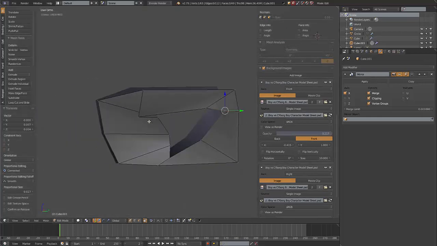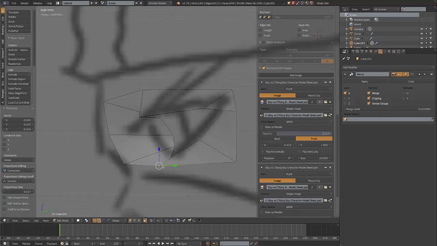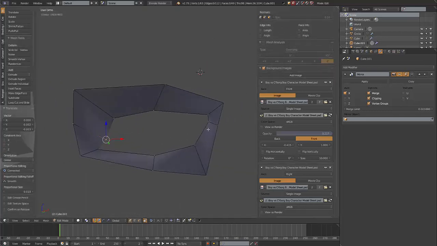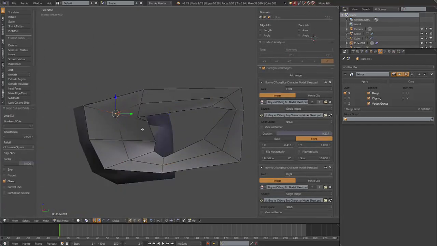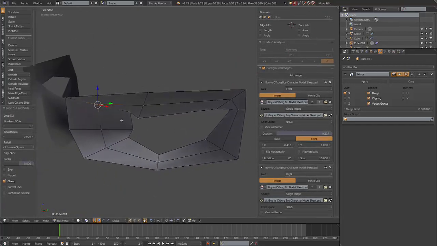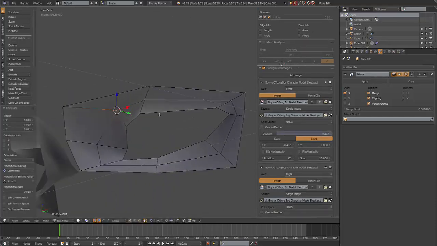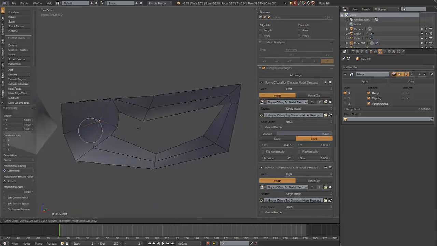So we should have our eyes set up like this. Alright, and we can add an edge loop in here and then begin to define the eye more. So we're gonna give it some shape.